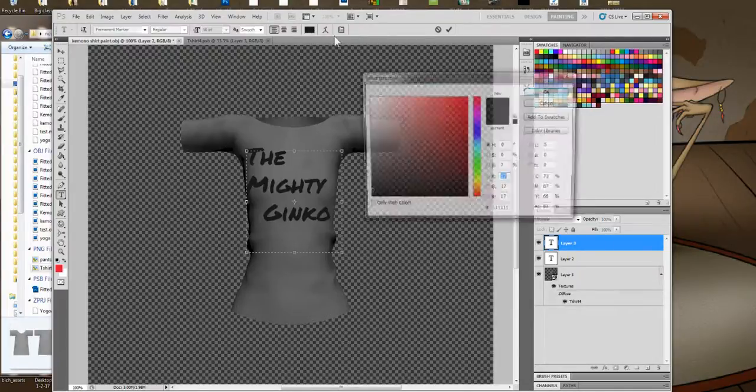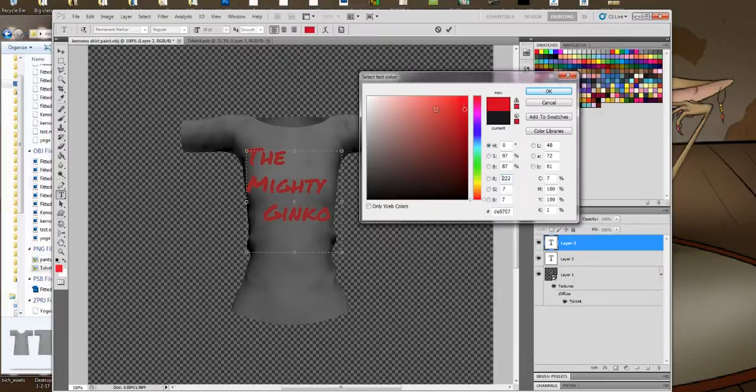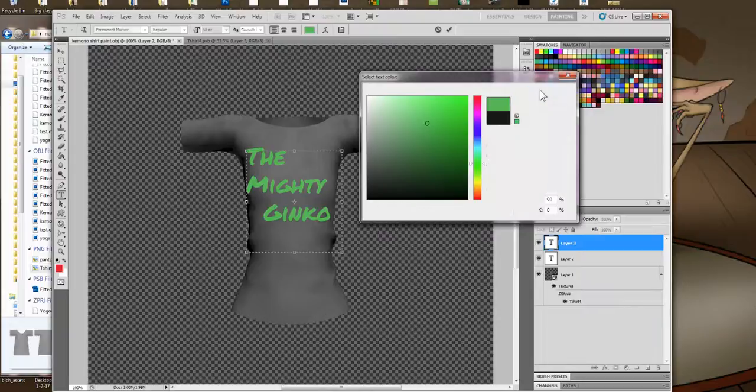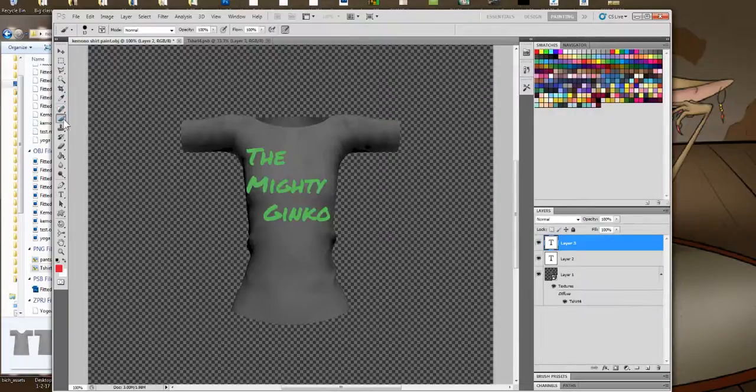And you can change the color up here, so you can make it whatever color you want. Have all the fun, since it's Ginkgo, it's got to be green. It's the rule. So once you have your shirt on there, you have the font on where you want it, you want to make sure that it's lined up exactly where you want it, how you want it.